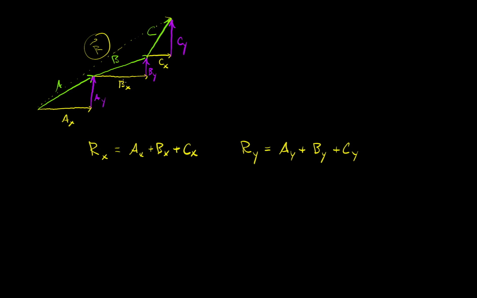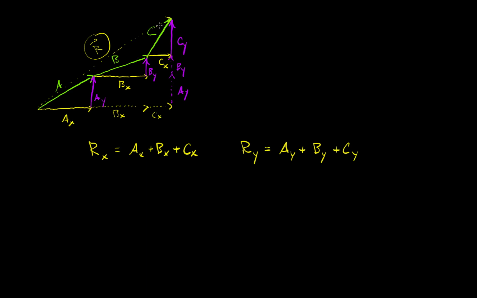So what you can see is if I slide these down, I would get BX right here. And then CX would be right here. So that's BX and CX. And then we can move AY over here. That's AY. And then BY would be here. So you can see what I've done is this is just a big right triangle. So we just add up the pieces.